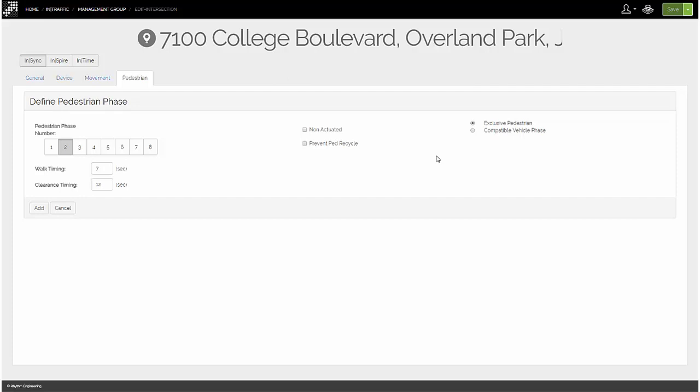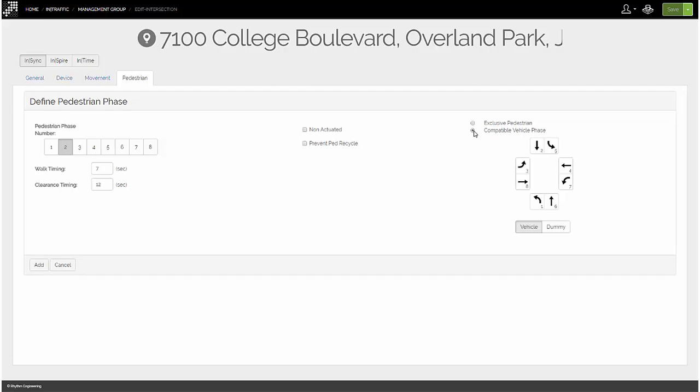If the pedestrian phase runs exclusive of a vehicle phase, you can select the Exclusive Pedestrian radio button. An exclusive pedestrian phase dedicates an additional phase for serving only pedestrian traffic. When specifying that the PED phase is exclusive, no vehicle movements are observed. Exclusive pedestrian phases reduce the potential of accidents occurring between right-turning vehicles and pedestrians, but it does come with a cost, as it does increase cycle lengths and delay for vehicle traffic.